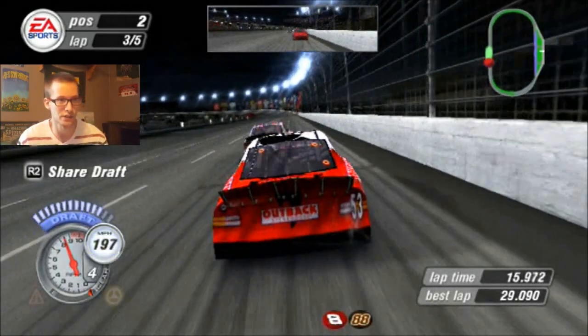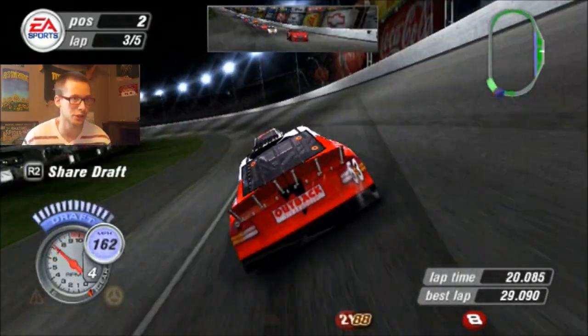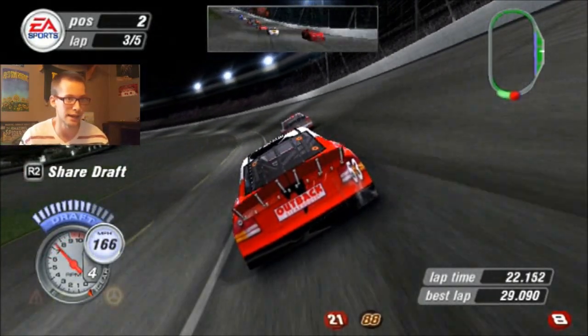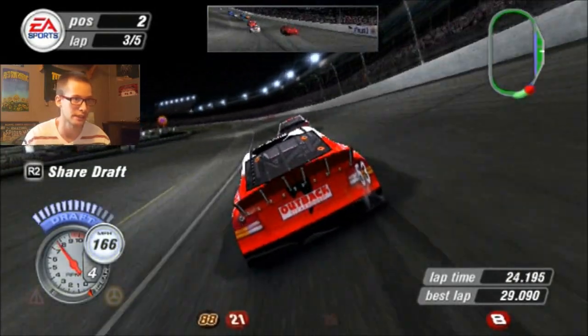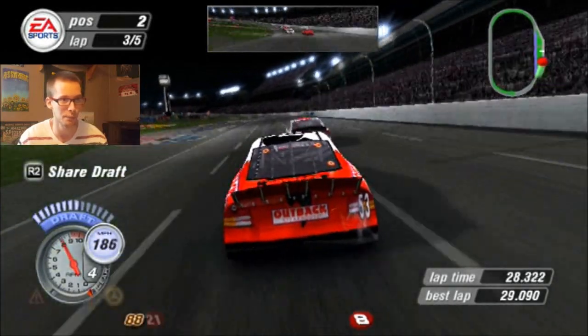Now we've got Sterling Marlin. Let's be patient, not be too aggressive. He shut the door on me. This is not going to be easy. I'm going to win this thing. Oh my god, this car is getting loose. Stop it. Get some help.